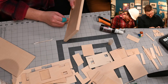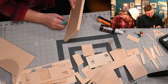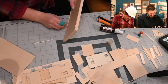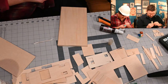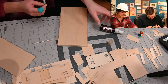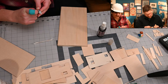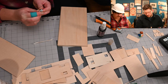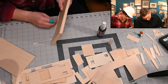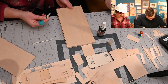Get the nail file. This is what's great. Just pick it off. Oops. I think I'm out of super glue already. No, there's no more left in here. Oh, no. I gotta do a little bit of surgery here. Does this stuff dry or is it like oil-based? What? The set stuff? Man, this is made out of some real chemical that I don't even want to know about. Okay. Ignorance is bliss. That's why we got the fans going. Oh no, this is kicked.